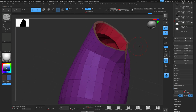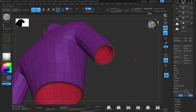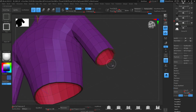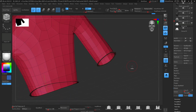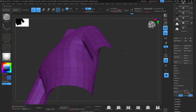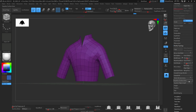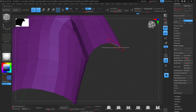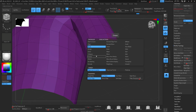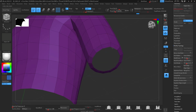And something that I really want to do here is probably delete the one on the inside. So I'm gonna press Ctrl Shift and click the inside. Click just the inside. Okay, there you go. This one. Okay, that's good. The outside, and I'm gonna go to geometry, modify topology, and delete hidden. Okay, so I have that one, delete hidden. Using my ZModeler, I'm gonna extrude this edge out. So I'm gonna press space, extrude, and edge loop. There you go. Let's do it.